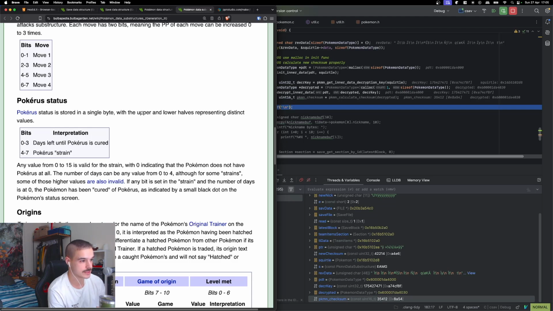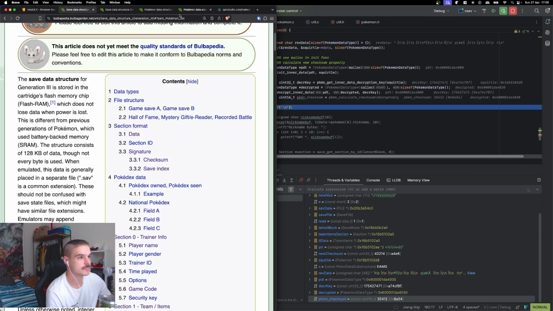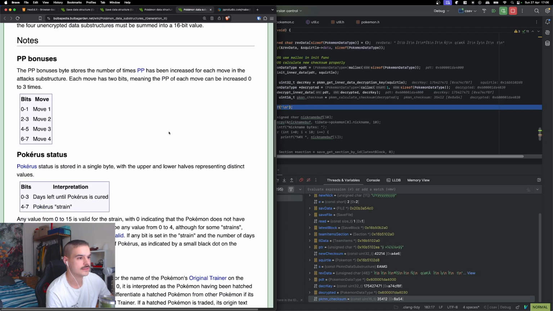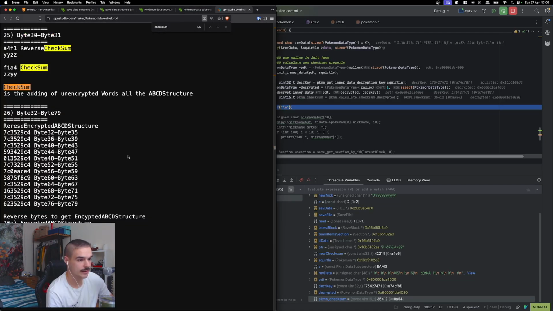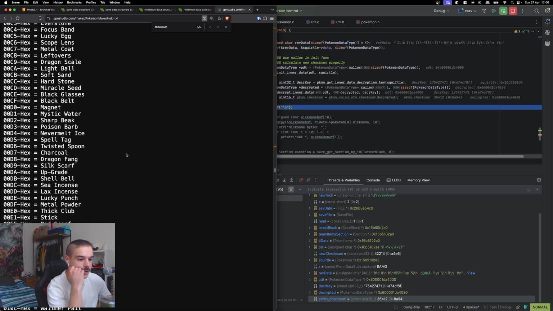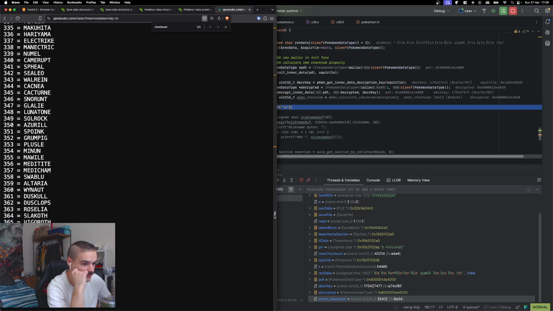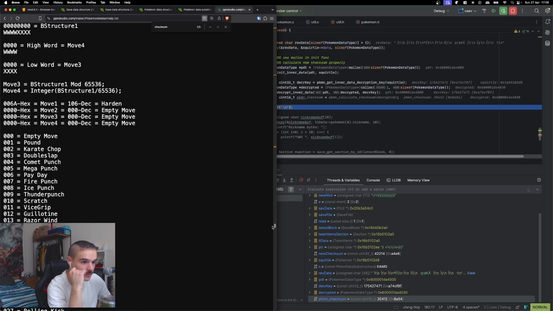I mean, we could also just give it more XP or hack in a move. That could also work. Should we give it Surf? Why not, right? Can it learn Surf? Is there any protection there against that? We can find out, I guess. So there's a lot of data here from the text file that we could use.